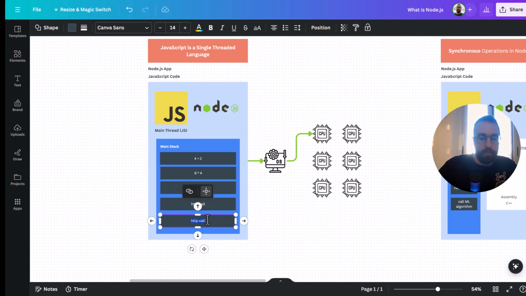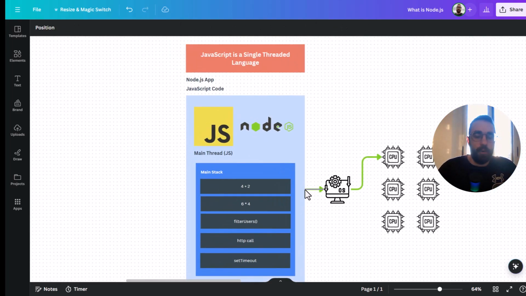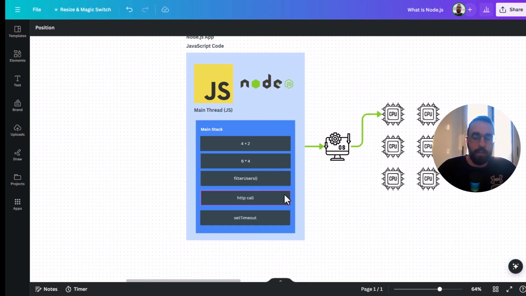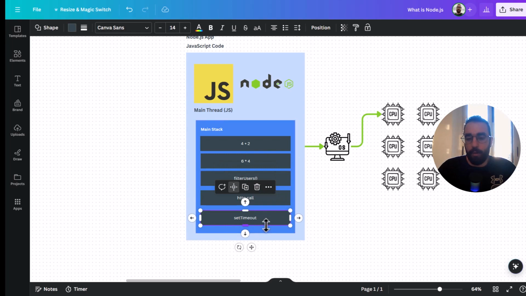If you remember, set timeout. If we have only this structure for Node.js, if Node.js was built only with a single-threaded language, like in this case, we have HTTP call and we have set timeout, and this set timeout takes 7 seconds to execute.